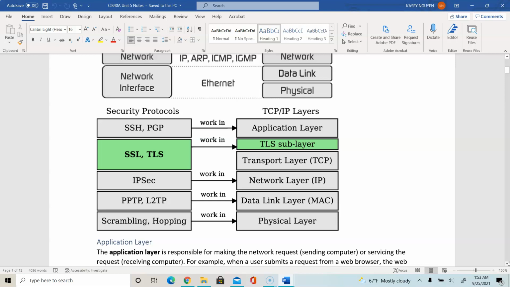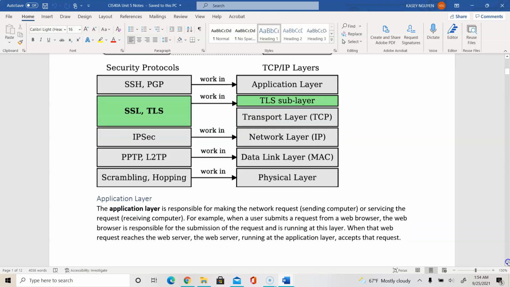Now, the second image here provides you with the security protocols for the layers compared to the OSI layers. In the TCP/IP layers, your application layer would consist of PGP, which is Pretty Good Privacy, and also SSH. SSL and TLS actually happen in a sublayer of the transport layer. So you would see TCP happening there along with TLS happening in a sublayer. Then IPsec is used in the network layer, in which normally IP would be used, but IP security would be used in the network layer. Then PPTP and L2TP happen in the data link layer, and scrambling and hopping would be in the physical layer. So you would see additional details about security protocols, which your book also mentioned.